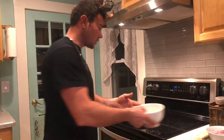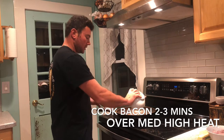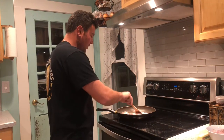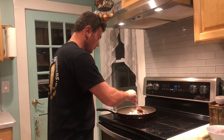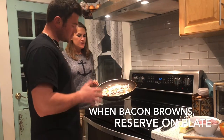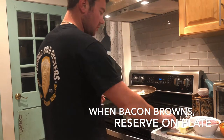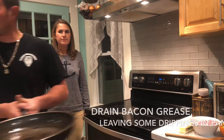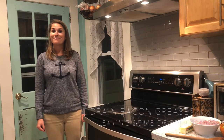All right. We're going to start with our bacon. Get the pan to medium high heat. Cook that a little bit, get it a little bit brown. Some pieces are starting to brown, so we're gonna transfer those to a paper towel with a slotted spoon. We're gonna drain this grease, but I'm gonna leave a little bit in the pan, because who doesn't love a little bacon grease?